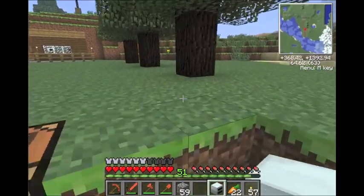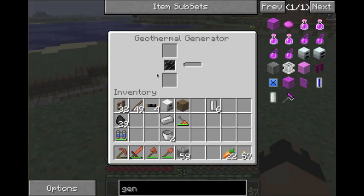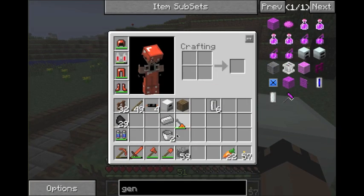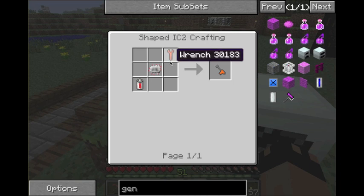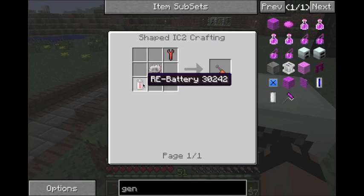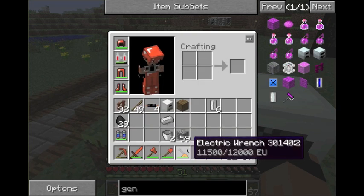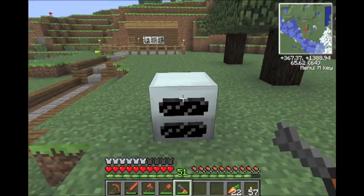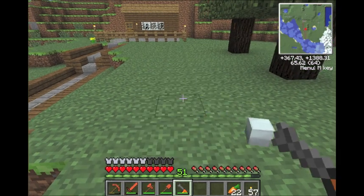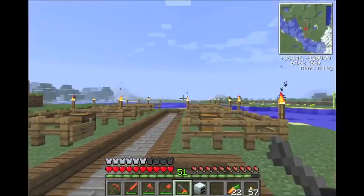Let me show you what it looks like. Pretty snazzy, right? A simple little interface here. For all the machines, I showed you how to make a bronze wrench in a previous video — this is an electric wrench, the same tool. It takes an electrical circuit and a rechargeable battery. I recommend it because the other wrenches break; this never breaks. It holds a 12,000 EU charge. You right-click to break these machine blocks and you get one back. That's the only way to break them.